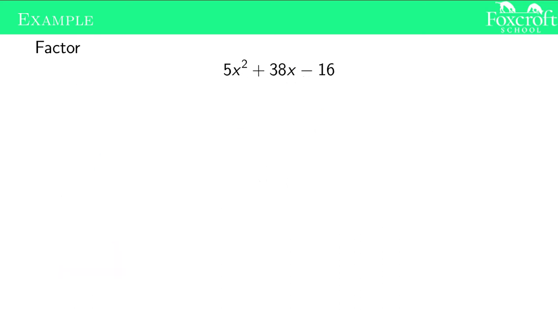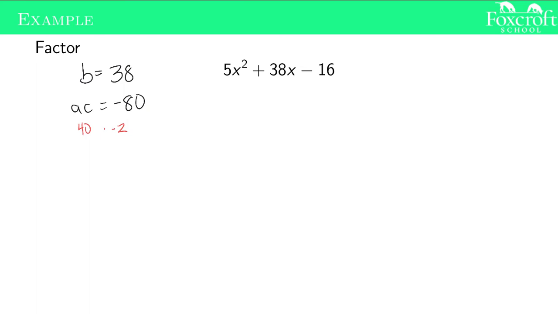All right, here's another one that I'll probably have to use a calculator for, but B is 38. AC is 5 times negative 16. Let's do that. 5 times negative 16 is negative 80. So you can go through and figure out all the ways to multiply to give 80, wanting to add them to the 38, and actually this one I can see right now is that 80 is 40 times 2. I'm going to make the 40 positive and the 2 negative. Those will multiply to give negative 80 and add to give positive 38.